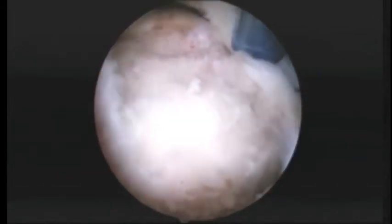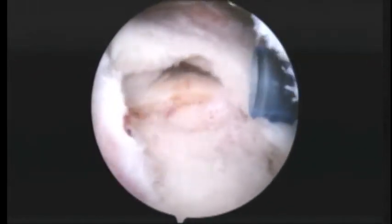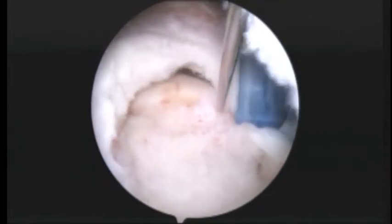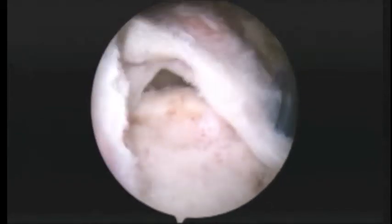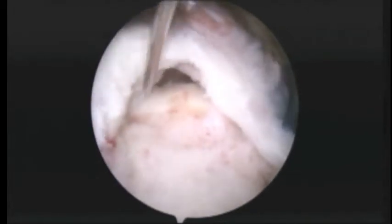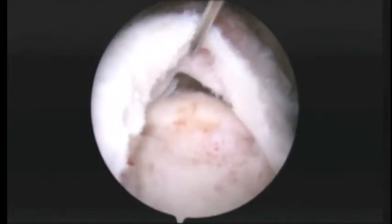So what we're going to do now is take a spinal needle and that looks like a pretty good spot to place an anchor. Don't know if it's going to be two anchors yet or not. Looks like maybe one side to side and done, you can see how this kind of has a V shape going back here. There's the apex of the lower lead right there.